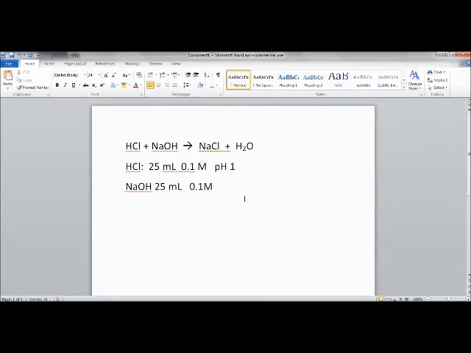The very next drop, now what you're looking at is I'm starting to put excess NaOH into the flask. And NaOH is a strong base. It's going to cause the pH to shoot up really fast. And the more NaOH I put in there, the more and more the pH just pretty much becomes the concentration of the NaOH that I'm dumping into the solution. So the pH is going to match the pH of the NaOH itself eventually if I add enough of it.